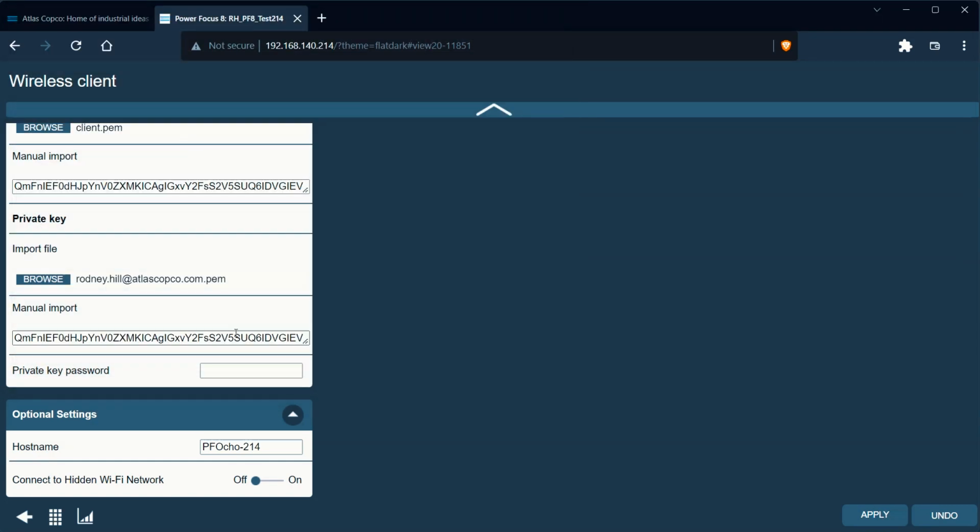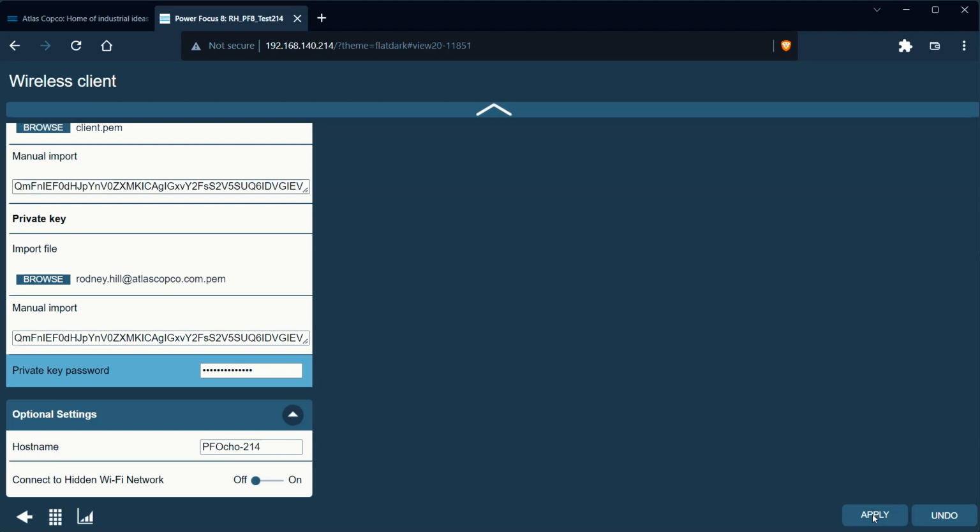So I will install that here and go on down, and my private key password is the password that I used when I created that key. And this is in case it falls into the wrong hands. They won't be able to use it without that private key password. That's optional. You may or may not use that. I have turned it on here for my files. It's kind of a best practice, I would say.